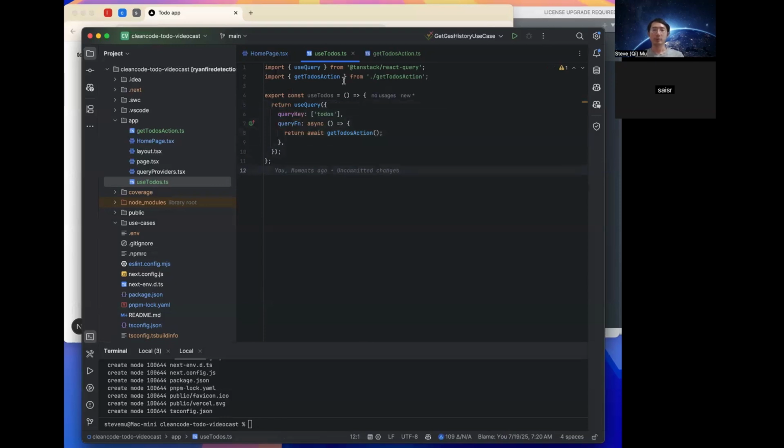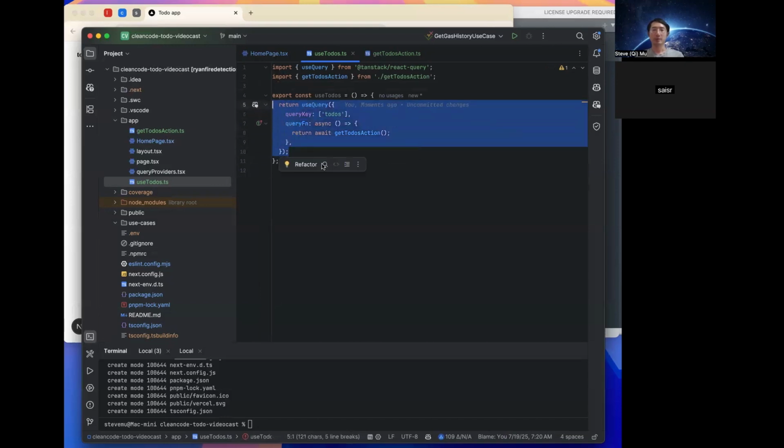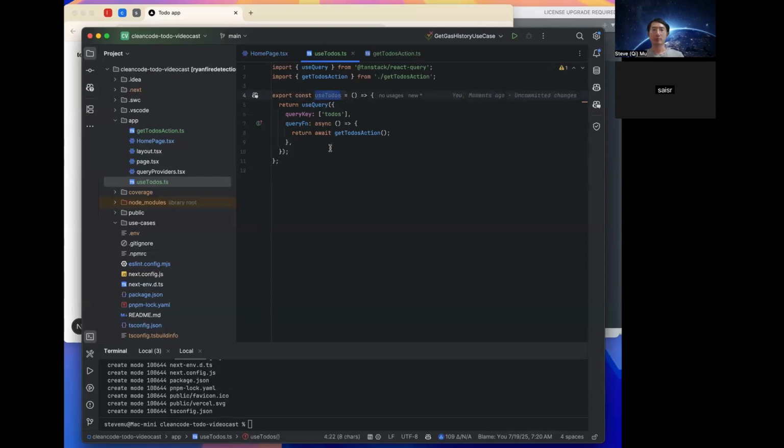A nice wrapper to abstract the client-side data access away into a separate hook, into a separate piece of code.